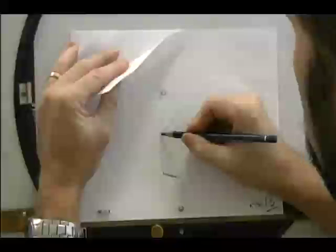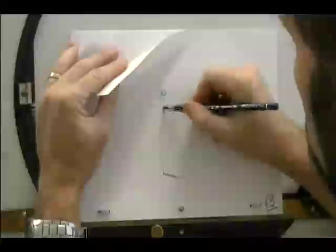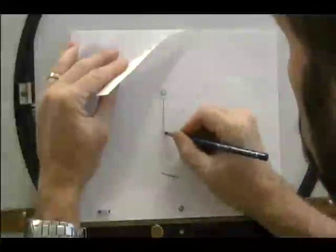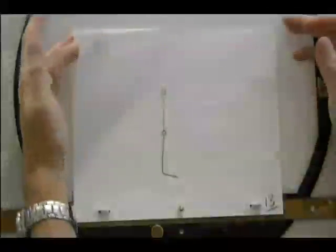So now I just have to make a subtle little adjustment here to make sure that those lines stay in line. I'm going to pull my knee over to here and adjust that line like that. So that now is my closest leg going back.